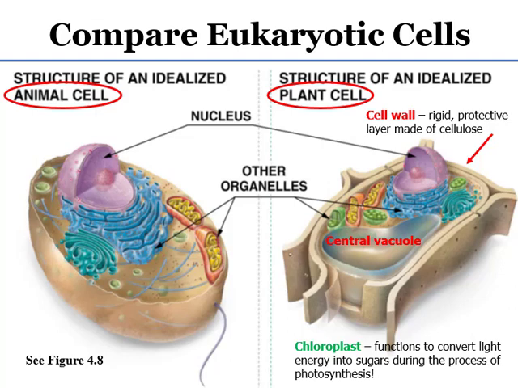The large central vacuole over here on the right, found in plant cells, also helps stabilize the cell structure during times of drought. And the presence of green chloroplasts allows plants to carry out photosynthesis. These three main differences found at the cellular level make plants unique from their animal counterparts in the domain of eukaryotes.